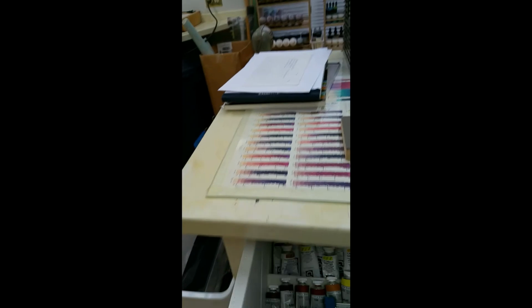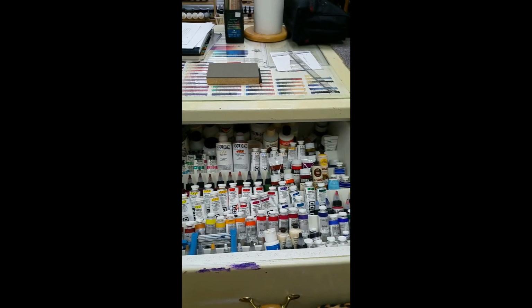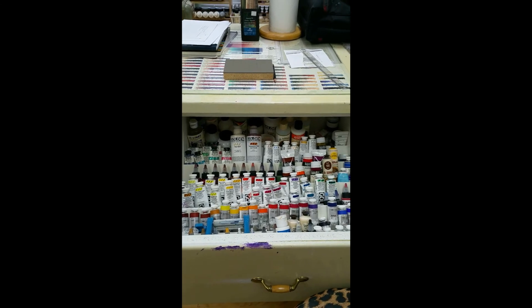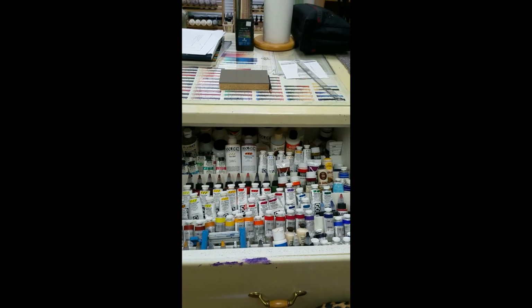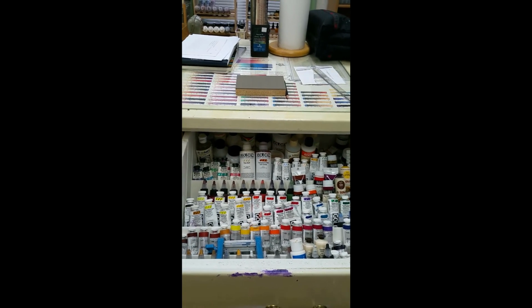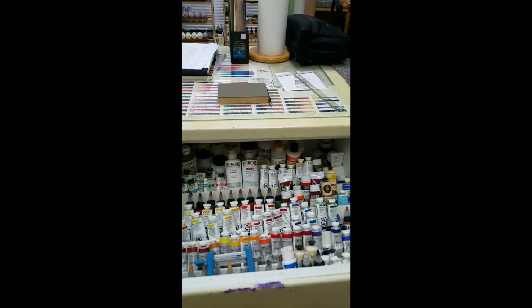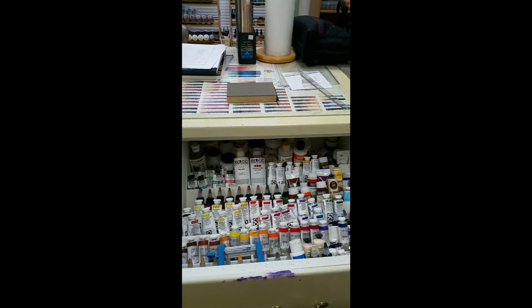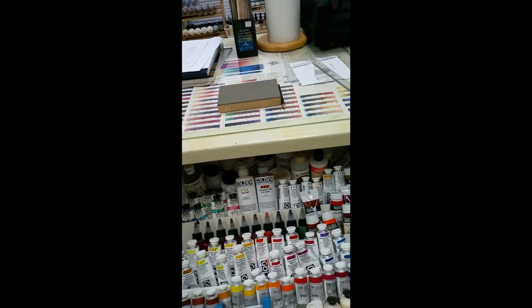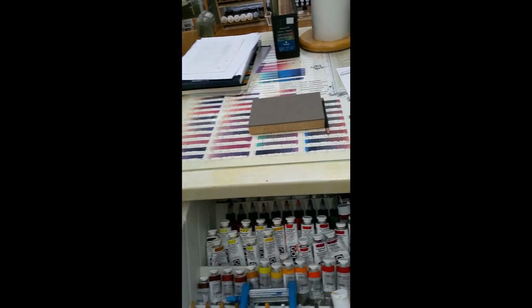Coming over here, we'll open up the drawer, and here is all of my paints. And people say I've got too many colors, but I'm OCD and I am a color hoarder. Actually, when I take a project, I usually only pick probably 6 or 8 of these colors, but it's kind of a long story, but it goes into some pretty advanced color theory. But rest assured, I don't try to use every color on every project.